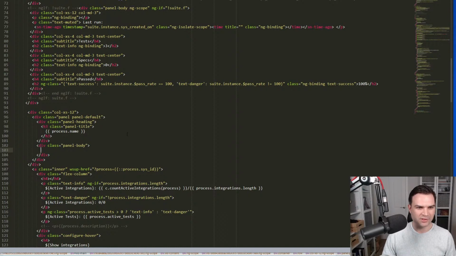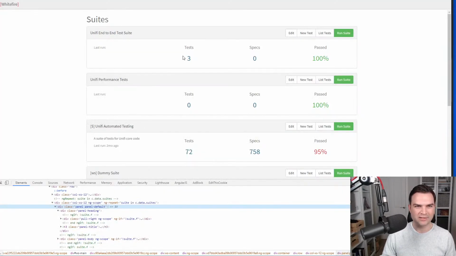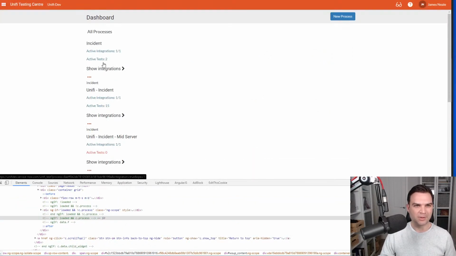The one thing that's interesting about this is obviously coming at this from the perspective of testing versus building an integration. I need to think about what I actually want to show here on the dashboard, because this is going to be the first thing that people see when they come to this, and really you want a kind of a high level view of what's going on. I mean, ideally we'd have some charts and all sorts of cool graphics and that kind of thing. I'm not going to build that today because that's just time. The main thing with this is just getting something visible in that people can use, or we can use certainly, that gives us kind of that high level information that we're looking for here.